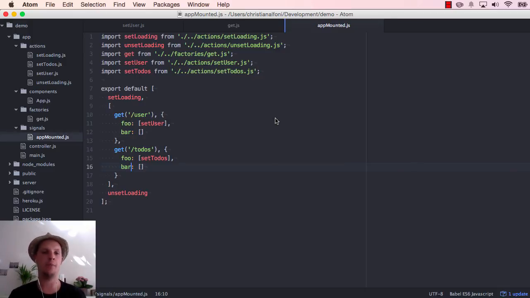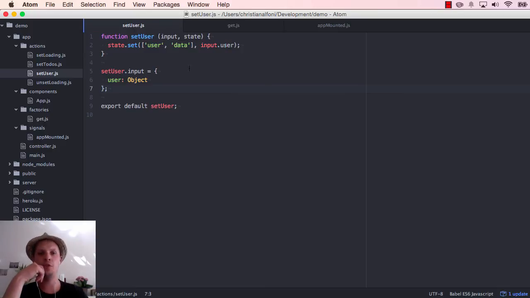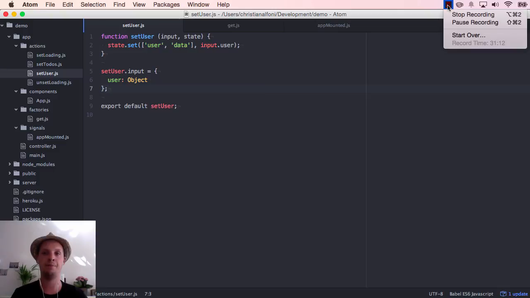Okay, but you can read more about this type checking and all that stuff. As I said, it's more for larger teams and larger applications, but I just wanted to show you that it's possible to do this. So this is actually what I wanted to show you. I hope this gave you some insight into how you can structure your application and how actions and signals actually work. There will be more videos on specific use cases, like handling different kinds of UI with state and stuff like that. But this should get you started. So thanks for watching, and have fun.